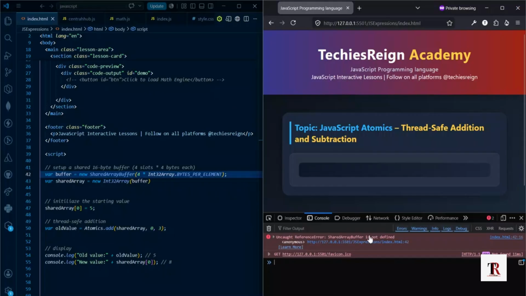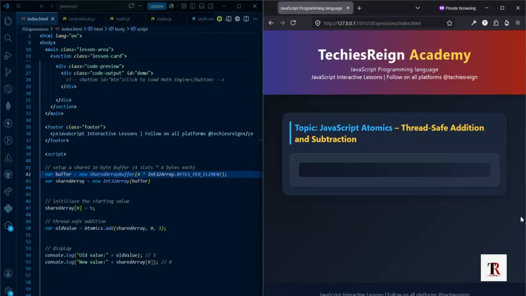So you can see SharedArrayBuffer is not defined, and that is because if you check my window.crossOriginIsolated, this will return false. So unless it is set to true, it's actually not going to show me this output on the screen. But for this exercise, I'm not going to go through the process of configuring my editor to support my browser to display the value, but I'm just citing an instance of how that can be done.